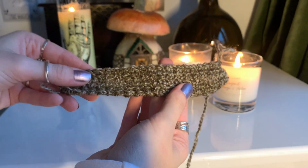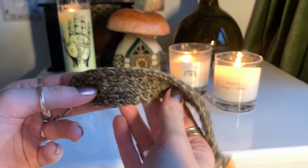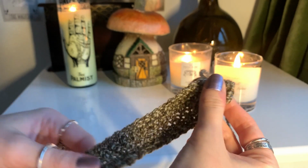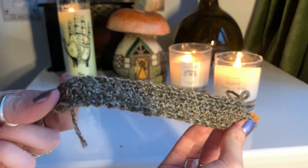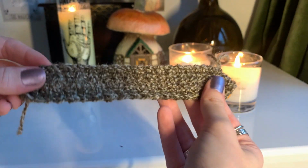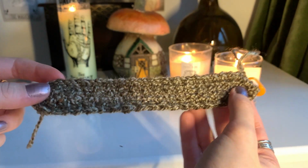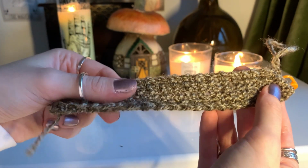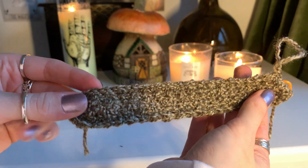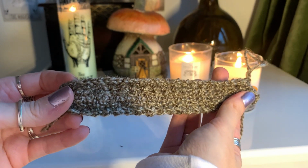So this is what the moss stitch is looking like. I don't think I prefer this one, to be honest. I don't feel like you can really tell the difference in this to just a normal single crochet row, especially with this colour yarn. It's just getting lost in it. So I think that I am going to go with the Elizabeth stitch, but let me know what you guys think, if you prefer the Elizabeth stitch or the moss stitch. But yeah, I don't feel like it looks as good, and I think that the effect of the Elizabeth stitch is going to be a lot nicer. So yeah, I think I'm gonna go with that one.